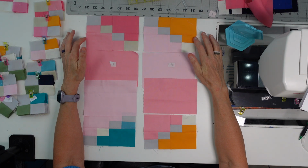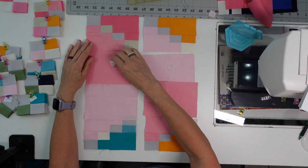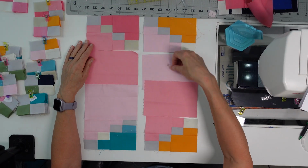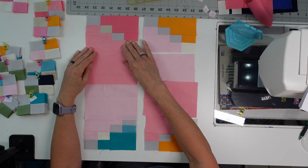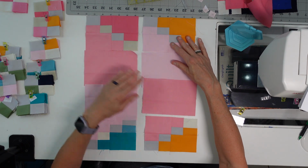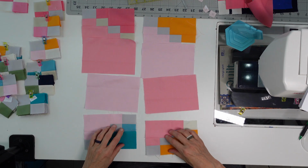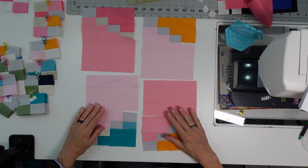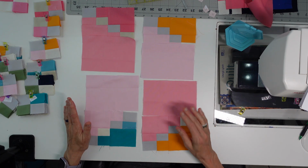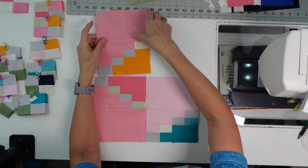Here are my left valley blocks, and my left mountain blocks are down here. So are these blocks. We want to grab our W and our double D, and we're going to put the one on the bottom of our left valley block, like this. And then we want to put the other one on the top of our left mountain block. So get these put together, and it looks like we're going to iron these seams open. Our blocks, I'm going to put these aside with our other ones.